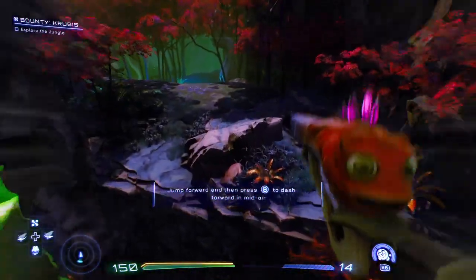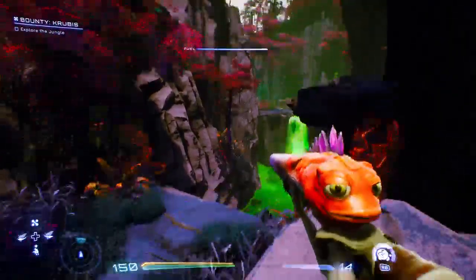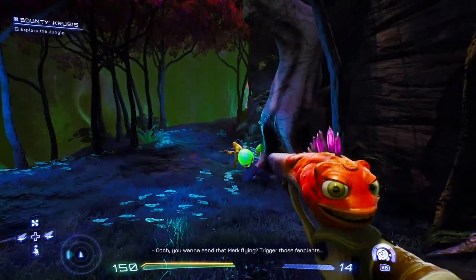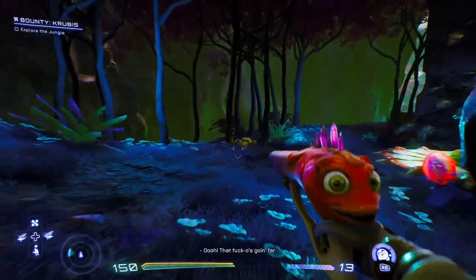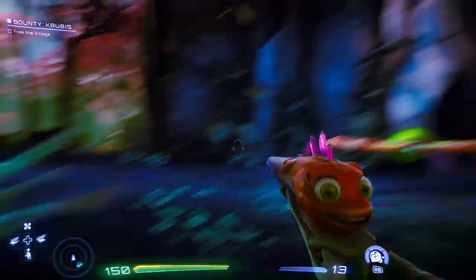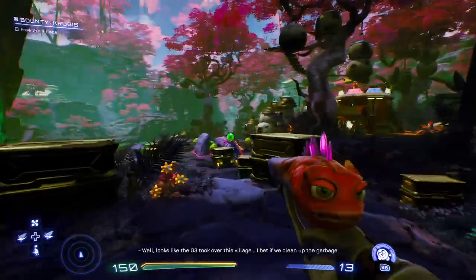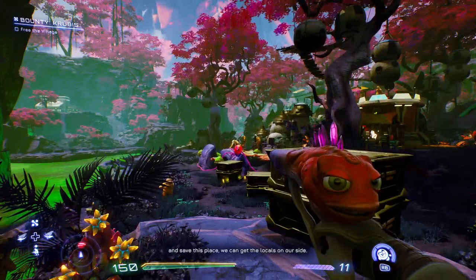All right. Oh. Okay. I just jumped without thinking. Oh, all right, you want to send that merc flying? Trigger those fan plants. Ooh, that guy's going far. Wow. Environmental kill. Well, looks like the G3 took over this village. I bet if we clean up the garbage and save this place, we can get the locals on our side.